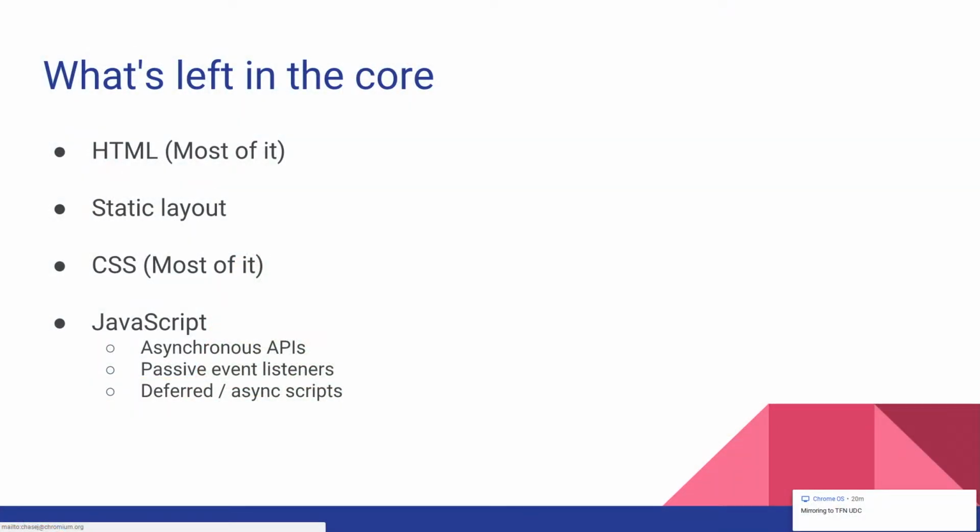So then the question is, well, what about JavaScript? If you look at the Sandbox attribute, you look at AMP, you can see that there is modern web content that you can provide without using JavaScript. But the reality is that's pretty limiting. So we think maybe in terms of this core that you'd use to provide a good user experience, then probably we can have non-blocking APIs, passive event listeners, things like those, maybe whitelisted script. Again, you add back a little bit of script to provide some capability, and we think this is a really great core to provide a good user experience and help you avoid some of the problematic areas.